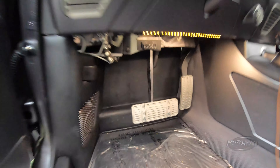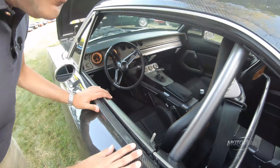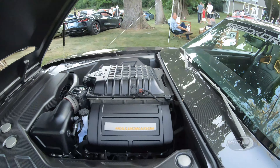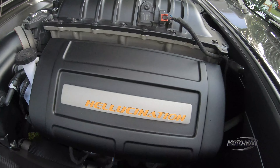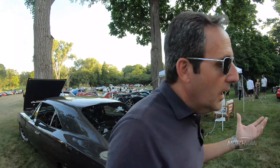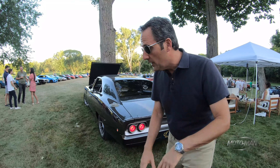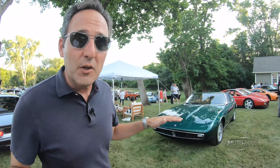That is stunning. We've got to get Ralph to let us drive this thing — I want to take it on the track. The engine? Thousand horsepower. That's all you need to know. Would you do this or would you buy a really fast plane? Because that's what you're talking about in terms of how special it is. But this is Ralph, and this is what you do when you're Ralph. Kids, this is what happens when you work hard in life — you can build your dream car. Go back and see some of our old episodes with Ralph and you'll understand the amazing career this man has had.